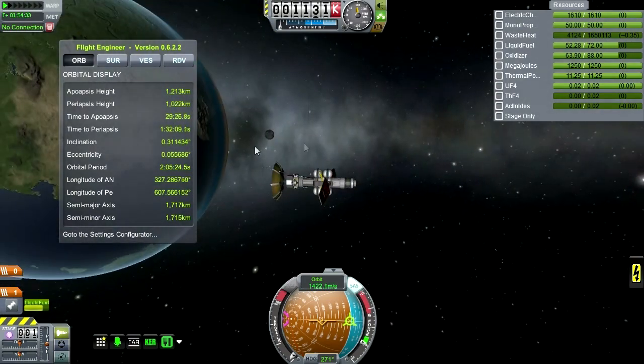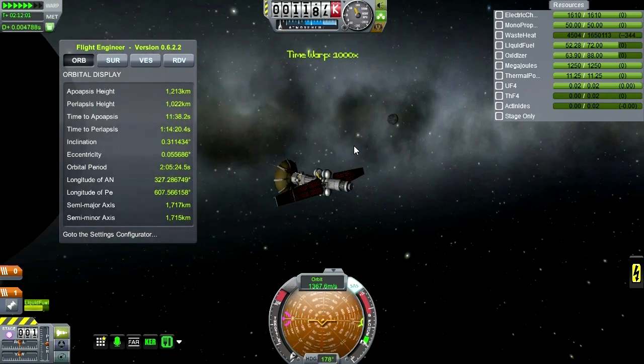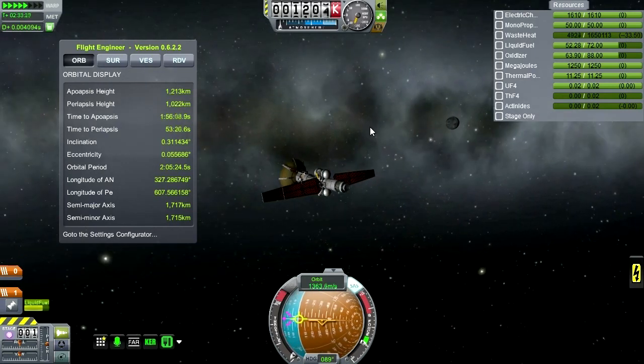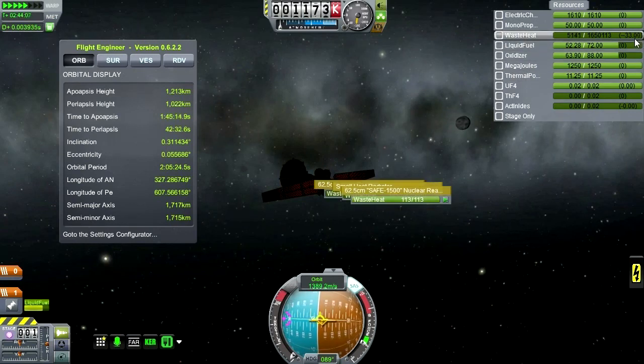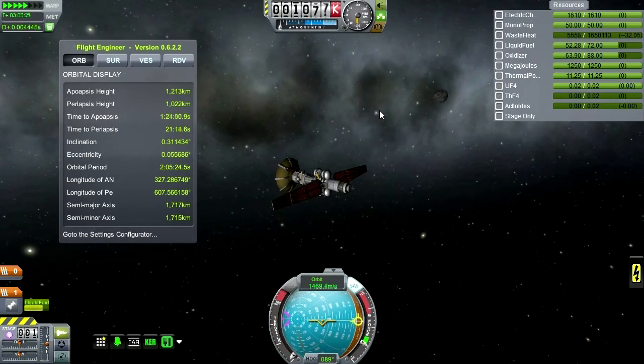Hmm. Looks like we have to be pretty far out before we get to any sort of stability as far as waste heat is concerned. I mean, even with these huge radiators, we're still building up quite a lot of heat, though less and less. You can see the number ticking down here, I hope you can. So eventually, I think it's going to reach some sort of equilibrium, some point where it's no longer building up more and more waste heat, and we've got a huge capacity, so we can wait for that point.